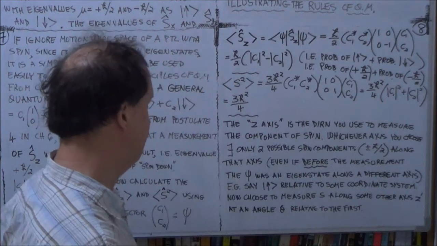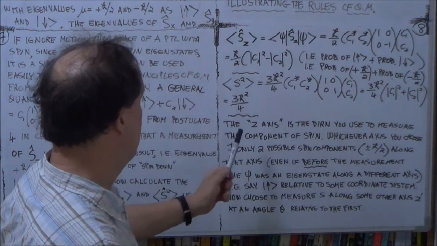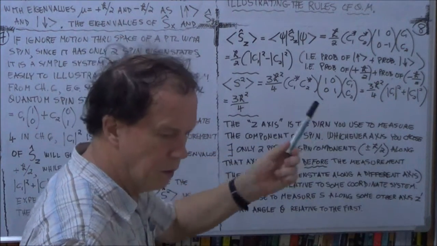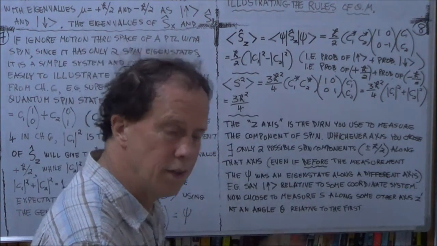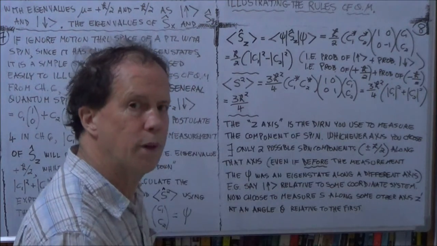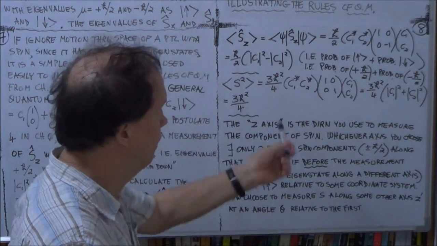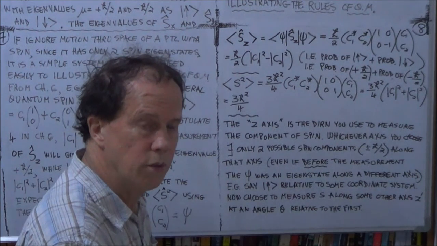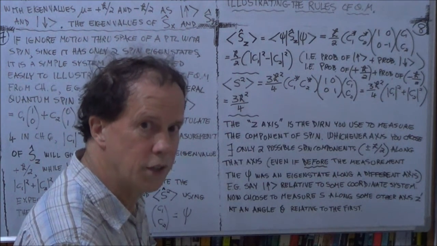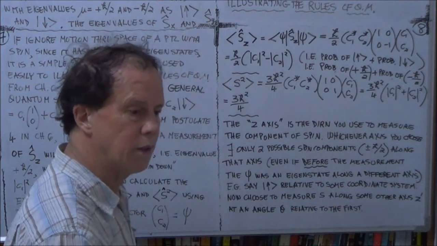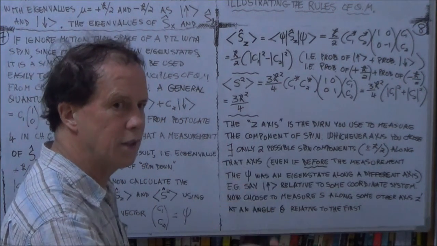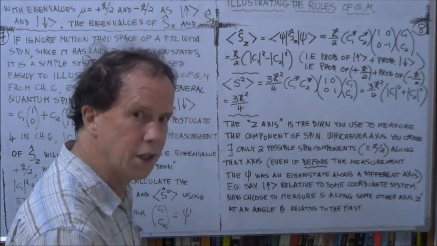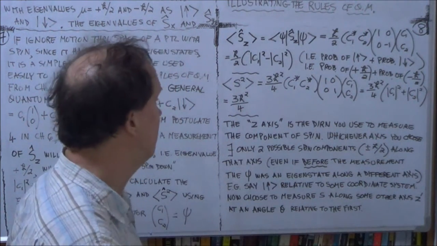So, okay, that's what it's saying here. And no matter what your z-axis is, no matter how you define it experimentally, for the eigenvalues h bar over 2, you will only get 2 orientations. Right? The eigenstate will be either spin up or spin down, relative to that orientation, that z-axis. All right.